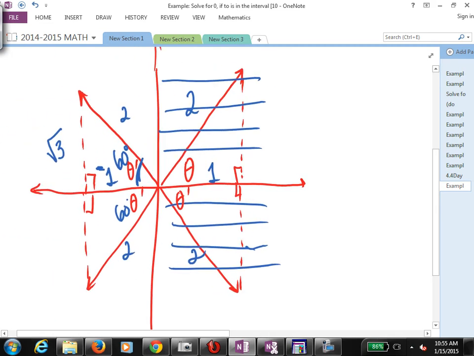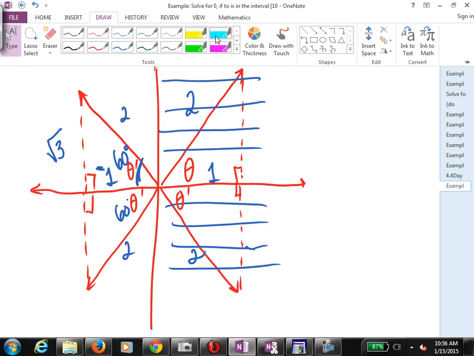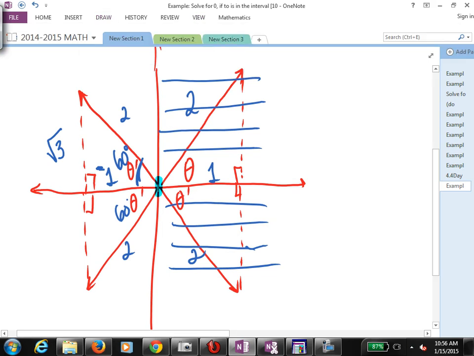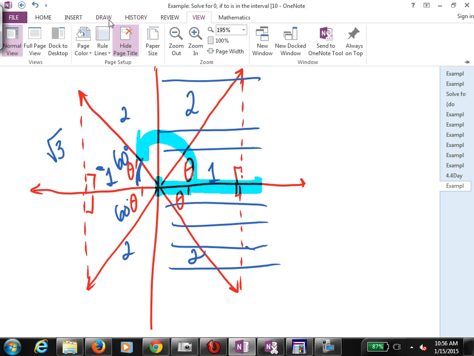And I'm not done yet. These are just the reference angles. What I actually wanted was the theta, or the angle associated with these. Remember that angles have to start from the positive x-axis. So if I start from here and rotate to this terminal side, this is the actual theta that I'm interested in. So how do I find out what that angle is?